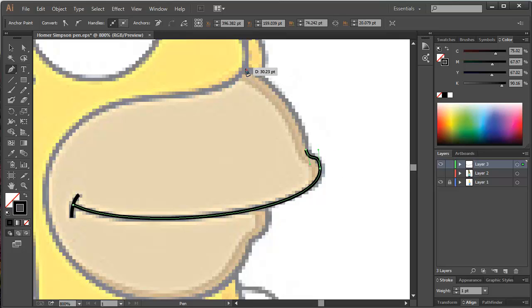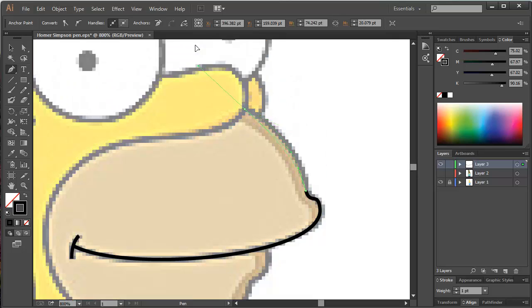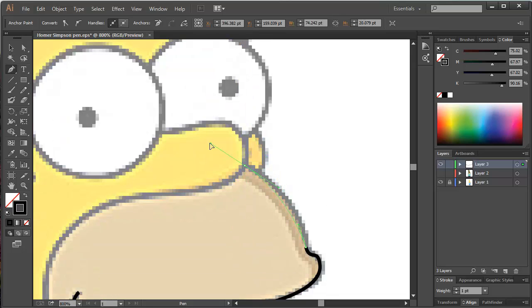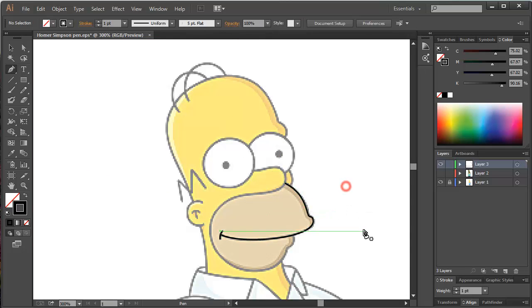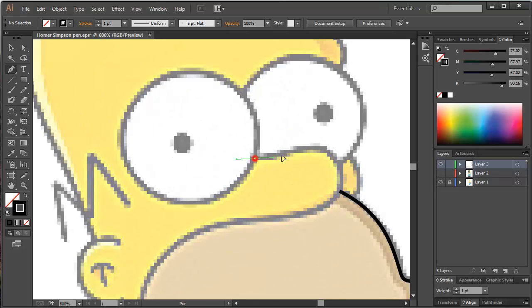Then I'm going to come all the way up here where it intersects with the next path or line. Oops. And I'm going to pull my handle out where it needs to go. Right there. There's my first path. Control click out. And there we go. Now I'm going to start somewhere else where it comes up perpendicular to two lines. And so I'd maybe start right here. So I'm going to click and drag.